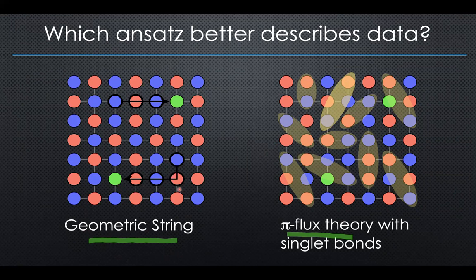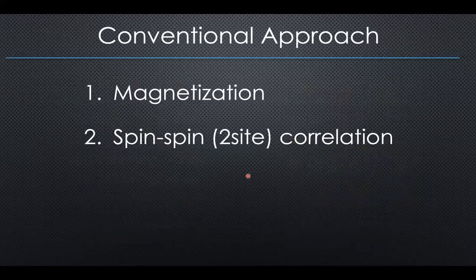This is what's called the geometric string picture, where when a hole moves, it leaves behind a wake of wrong bonds. The right bonds are opposite color, but these are wrong bonds. So this is leaving a whole host of wrong bonds, and this is what's called the frozen spin approximation. And then there is a pi flux theory, which starts from various singlets being in superposition. These are, from a theory standpoint, very different theories, but the images they produce, if we try to make up an image associated with that hypothesis, are not that different. So that's the challenge.